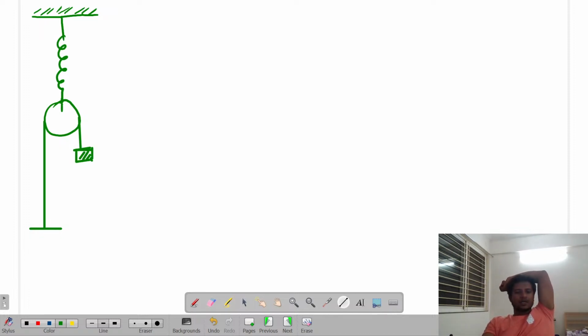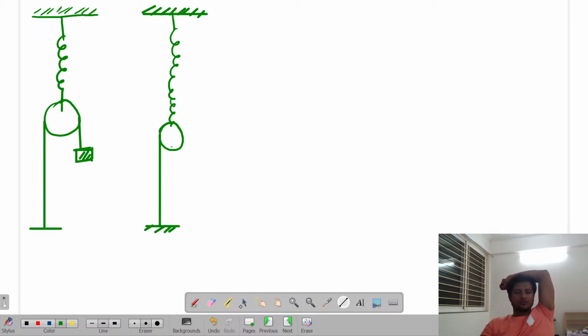तो पहला स्टेप क्या है? First step is what? This spring will go to equilibrium point, or not? But the equilibrium point will be attained for what case? For the case of the block, isn't it? So the pulley goes down. Okay. Pulley goes down.